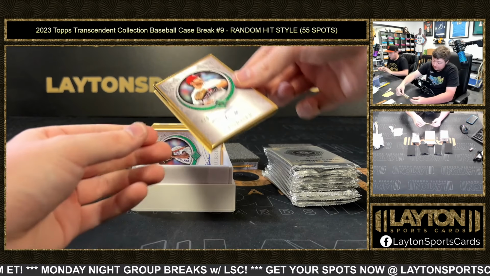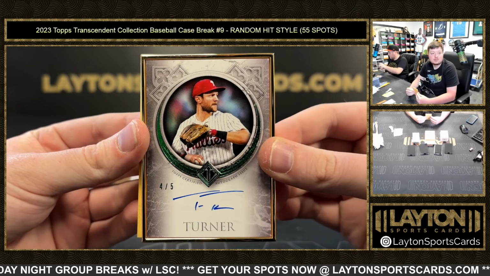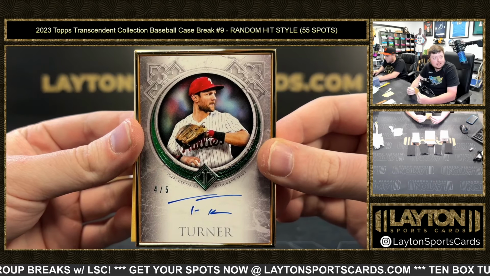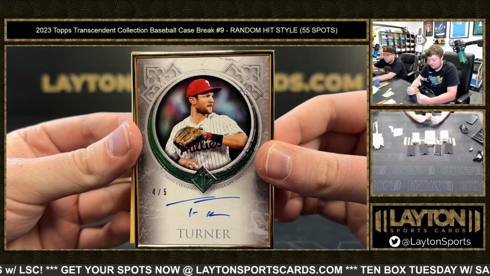Got Trea Turner, 4-5. Trea Turner, 4-5, with the Phillies there. That's nasty, man. It's nasty. 4-5 Trea.